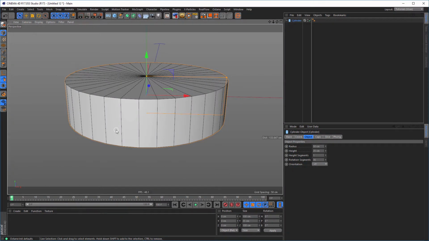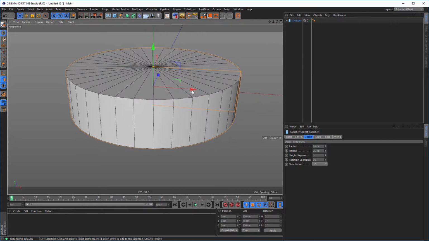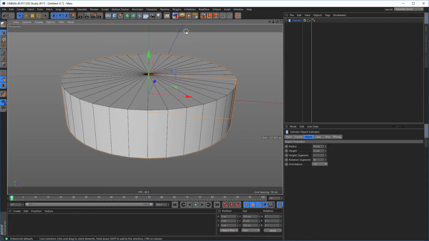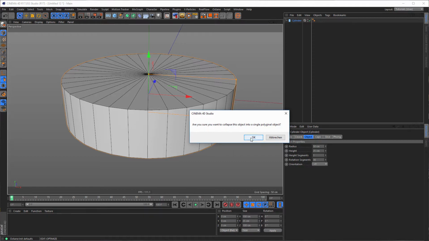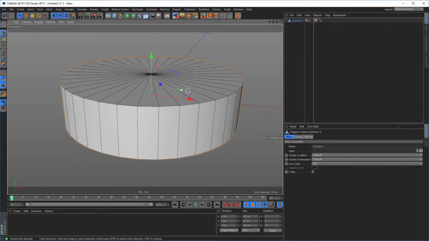So okay, now we have this cylinder, and I want to make this cylinder editable. So I use my edit optimize script. You know it meanwhile, I hope. So if you have seen my tutorials before, or you press C and optimize it later. But I make it with my script. You find everything in the description, links to the scripts and everything.